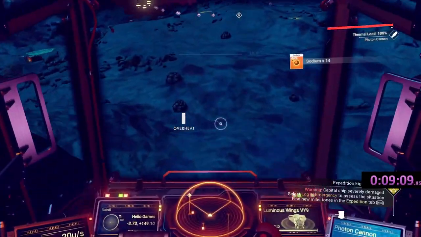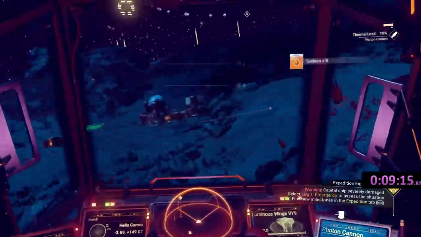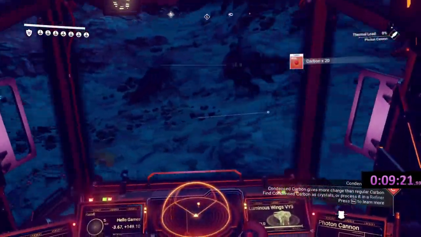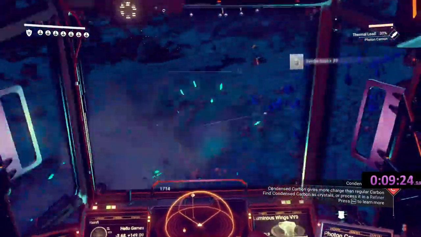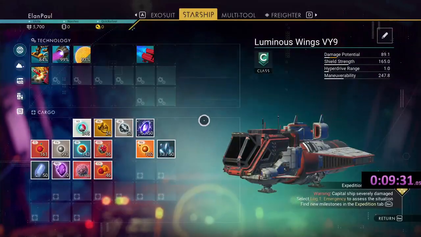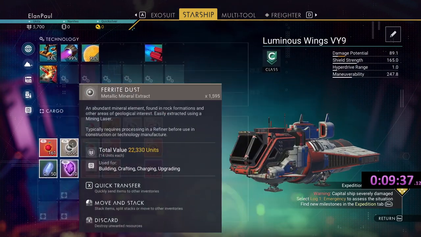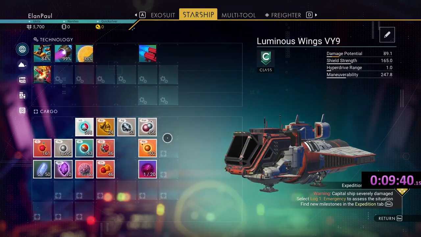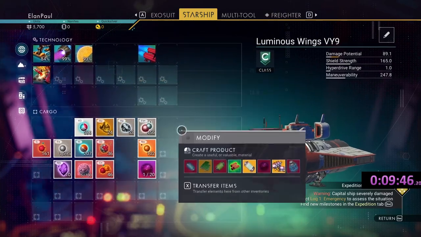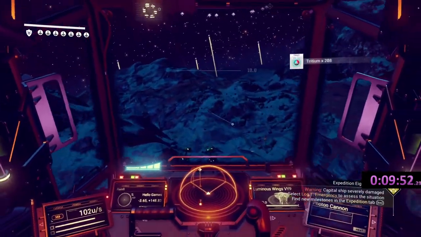All right, looks like we're getting a lot of ferrite, so that's good. You saw that, didn't you? A little bit of condensed carbon over there. Circle around. I'll see if I can get a few extra. All right, how much do we got? Let's check it out. Looks like we got plenty of ferrite, pure ferrite. Dihydrogen looks good. Carbon, not much carbon. Condensed carbon, we got some. Let's get a little bit more.